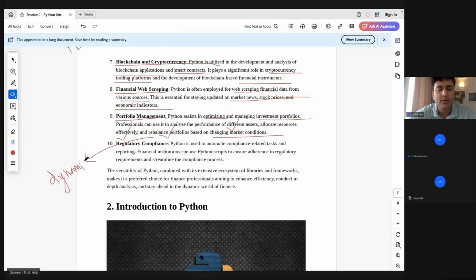So you have a portfolio of, let's say, 5 assets. You have assigned different weights to these assets. When you say allocate resources, it's nothing but assigning weights. The markets keep on changing, and based on it, your strategy would be automated in such a manner that it would assign different weights to different assets.